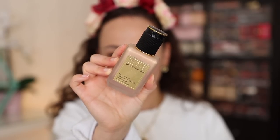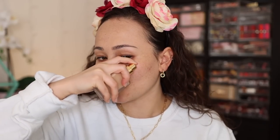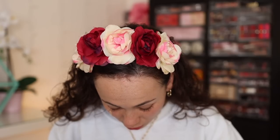Next up we have the foundation — this was a controversial foundation. This is the Skin Fetish Sublime Perfection Foundation; I wear the shade Light Medium 9. It has very luxe packaging — it is all glass. You can see it is a liquidy, lighter consistency, and that's part of the reason why it was kind of a controversial foundation. It's so expensive — like $60 something dollars — and I think people were expecting, because of the aesthetic of Pat McGrath and the price, that this was going to be really full coverage. In reality this is a light to medium coverage foundation, leaning more towards medium, and it just gives you a skin-like finish.